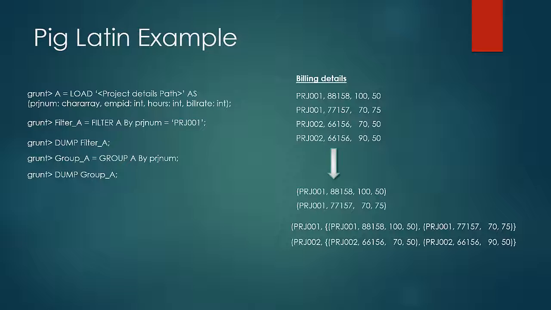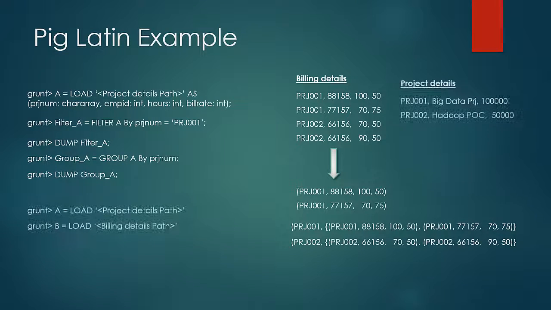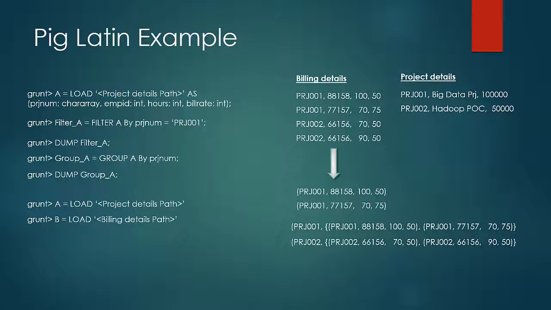Next, let us look at how easy it is to write the join operation. First statements are load commands to load the datasets into aliases. Then by a simple command as shown, the join operation would be performed. $0 represents the first column in the respective alias based on which the join needs to be performed. So writing complex operations is really simple in Pig.